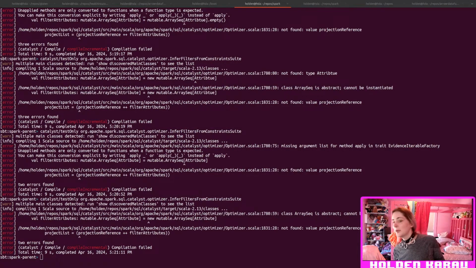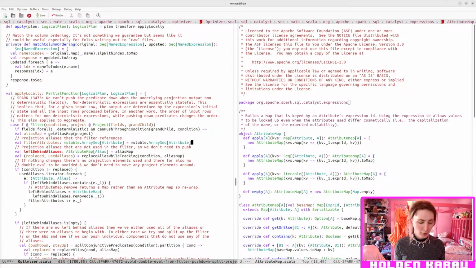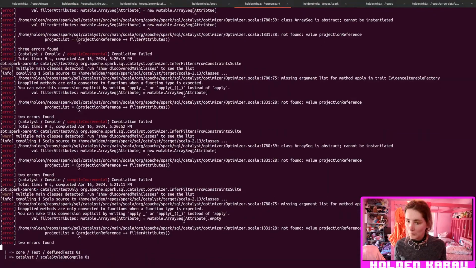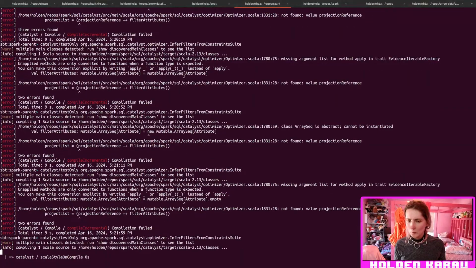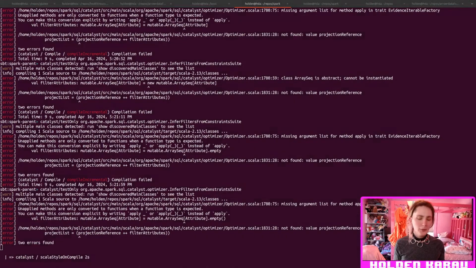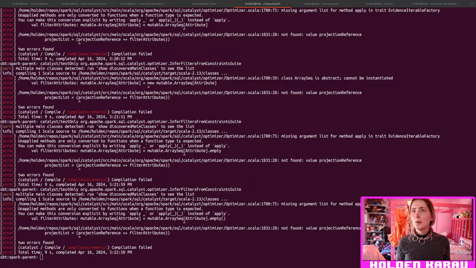Okay, do we just call every sequence.empty? That's what I normally do. Immutable sequence. Yes, we could use array buffer.